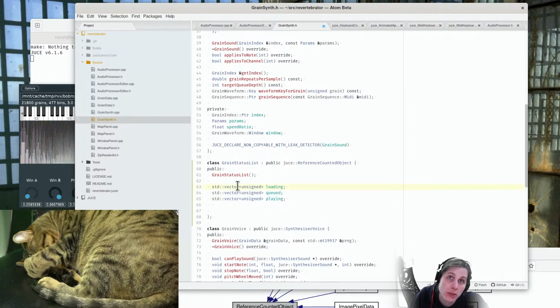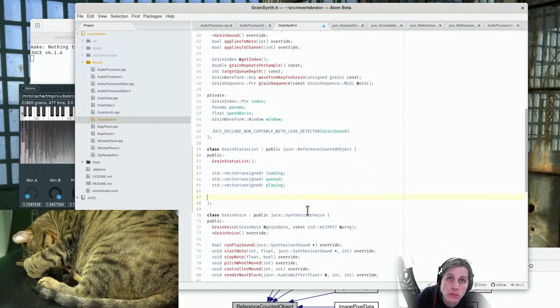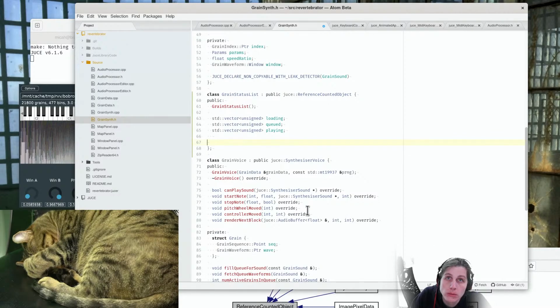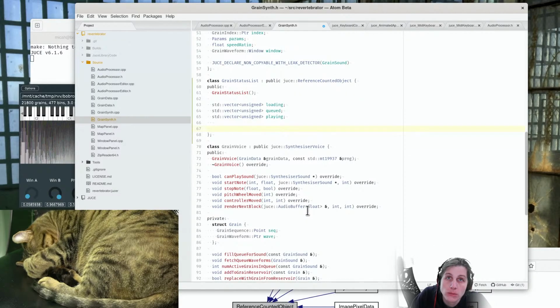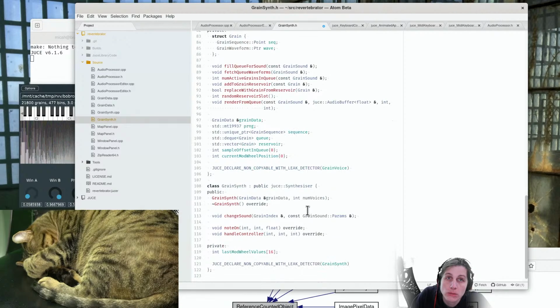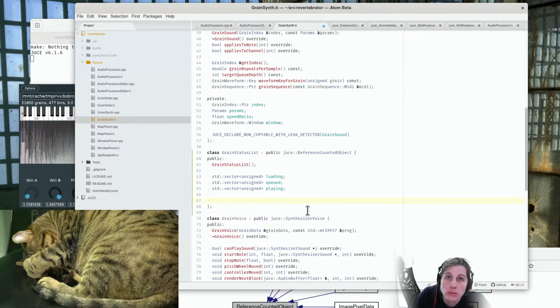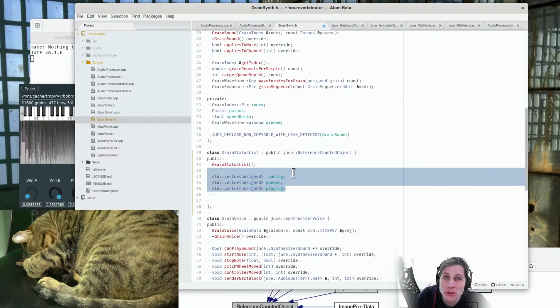Playing grains or playing loading grains don't have a waveform, but I know the window parameters. It does just seem like this should be one big flat array that the UI can deal with.